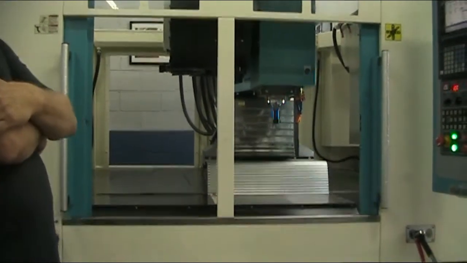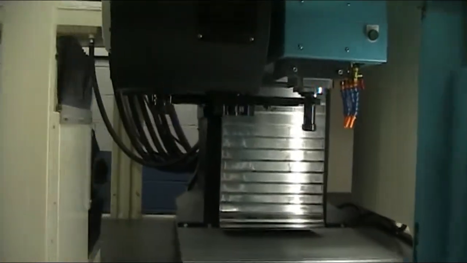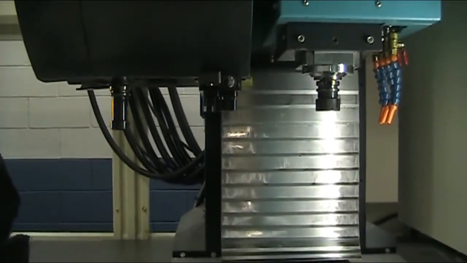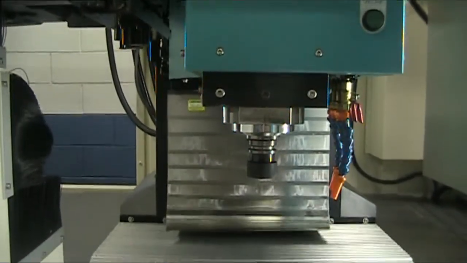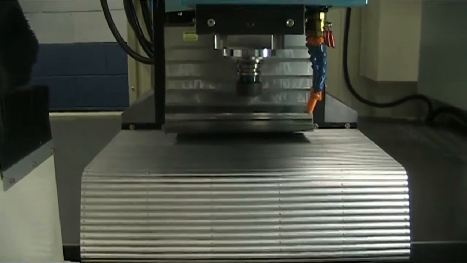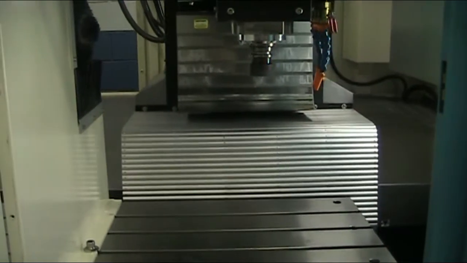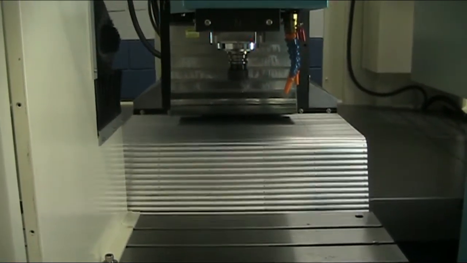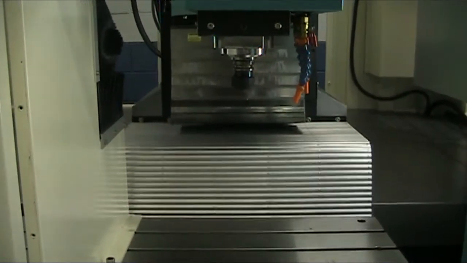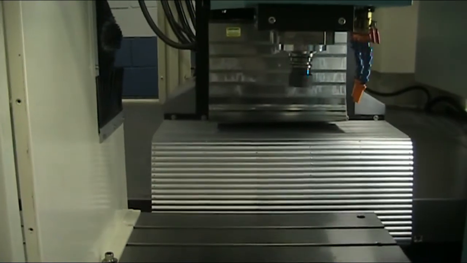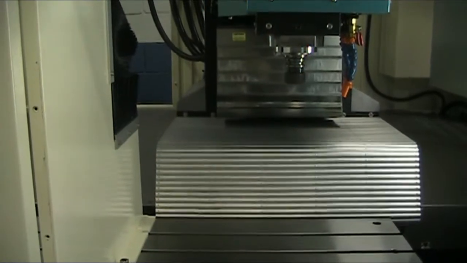We will now move to a clearance zone and change tools. That is for the safety of the workpiece. Now we're going to illustrate circular interpolation clockwise and counterclockwise. The speeds and feeds have been turned down because the machine is not on a stable platform. Once it is in customer location and fully leveled, then rapids and speed rate will be at maximum. And this machine is very fast.